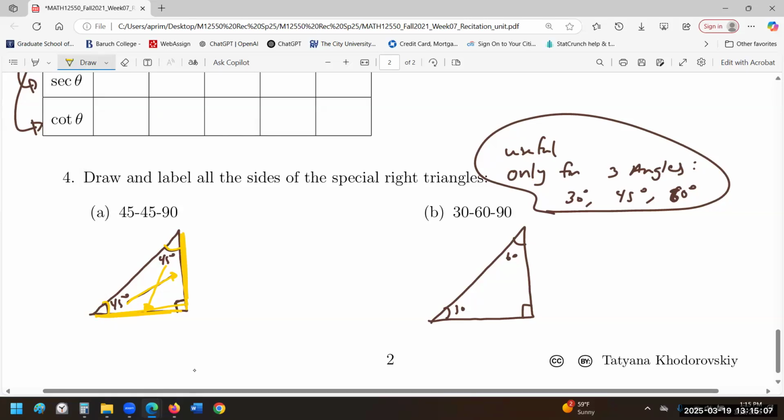So how I remember is that since 45 degree is smallest here, we take 1, the smallest positive whole number, and we assign that to both sides. And if you add 45 and 45, you get 90. Same thing, if you add 1 and 1, you get 2. But we cannot leave it like that because it's a right triangle. So we have to trap this inside the square root, because this 90 degree is trapped between these two 45. So we have to trap its sum inside the square root.